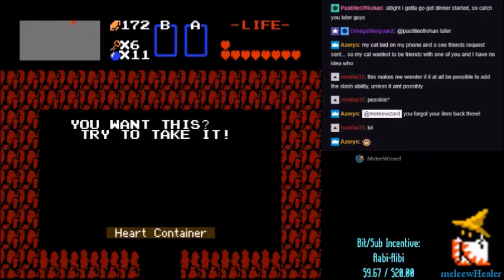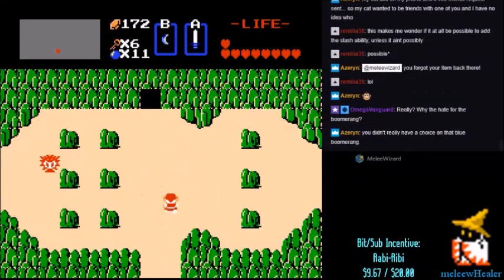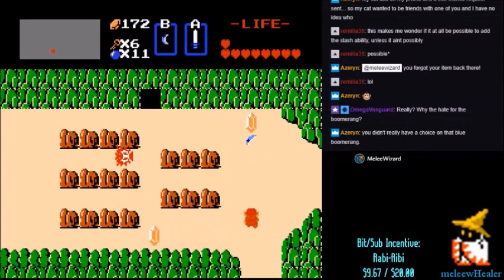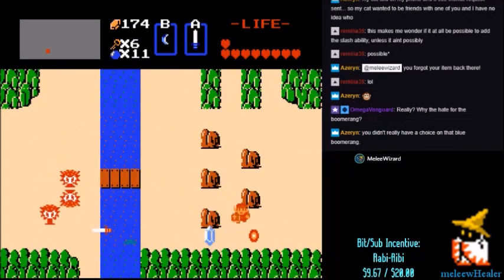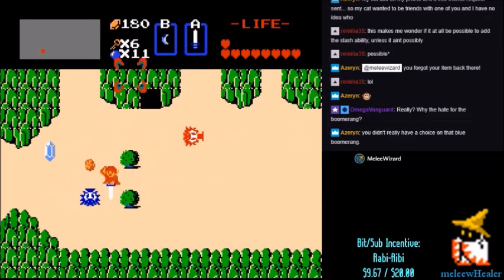Oh, really? Okay. I don't know, I think there's memes attached to it in some fashion. Well, I mean, you're not necessarily wrong. But the magical boomerang is often referred to as the inferior model because if you miss, it takes longer to come back. And the regular boomerang has memes attached to it, so.